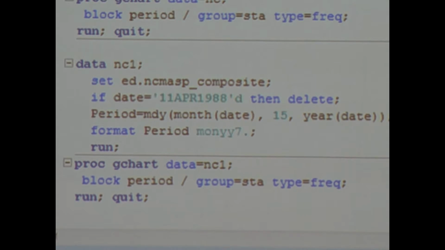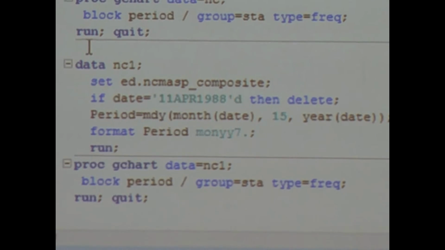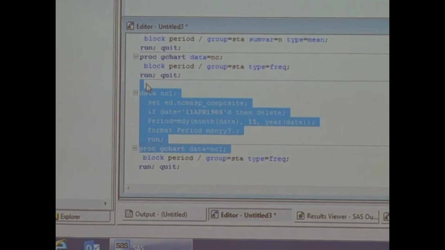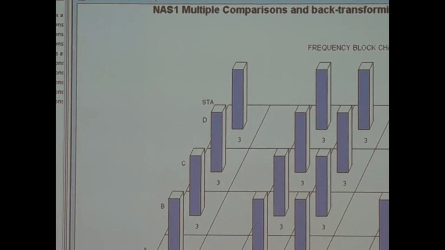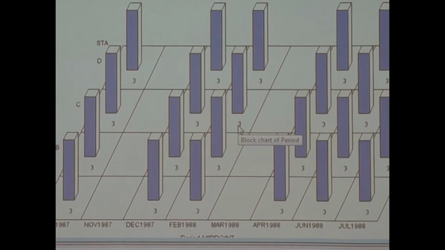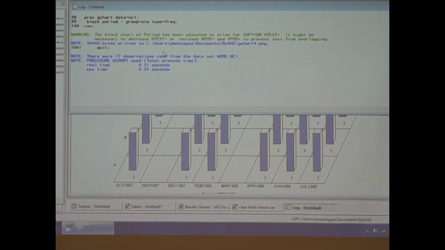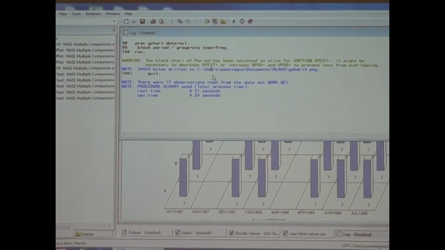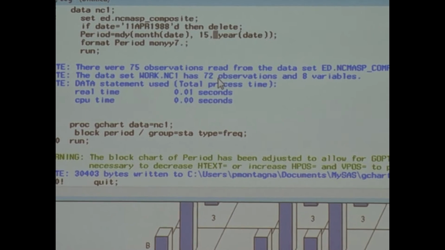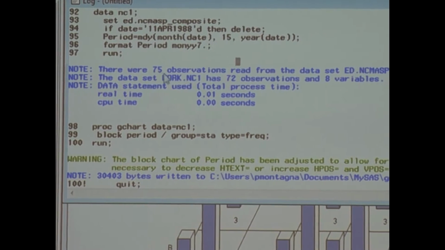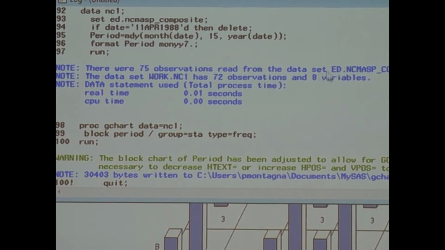Let's go to log so we can see what's going on there. I'm going to get rid of everything in my log. Now everything is 3. We have a balanced design. Now let's go see what the log did. Now, it tells you that 75 observations were read and 72 were put out.